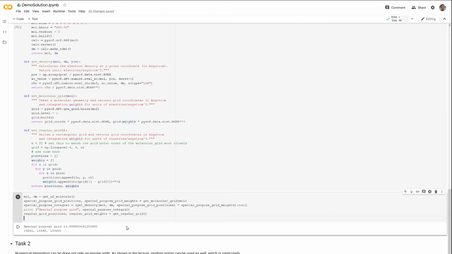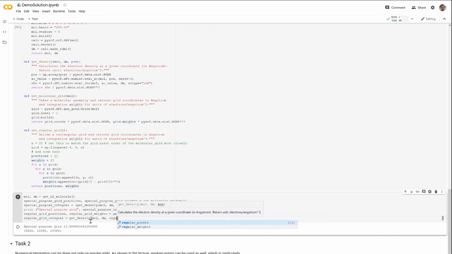And now we can say we integrate that, so it's the same logic as here. We say regular grid integral shall be the density at those points, so get density with the molecule, the density matrix at regular grid positions, times the weights, so times this regular grid weights.